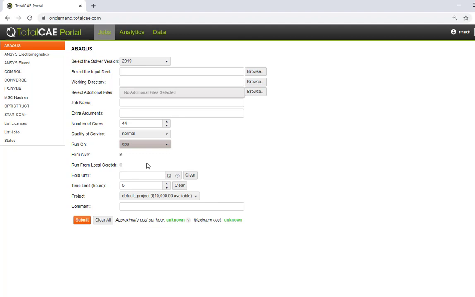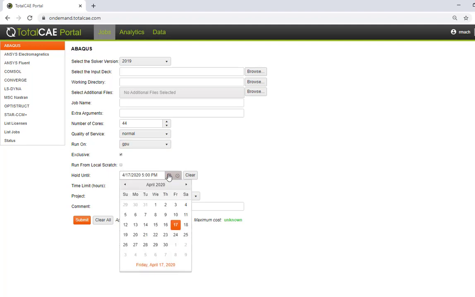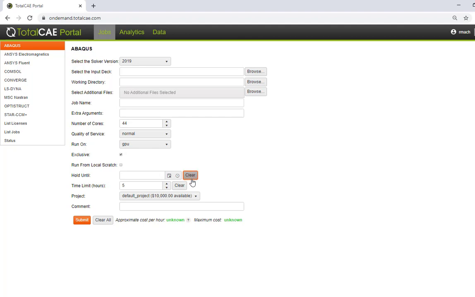We also have quite a popular option. If you have a job that for whatever reason consumes all the licensing for your company, so you want to wait until the weekend so nobody complains that you're pulling all the licenses, you could submit it right now but tell it to wait until Friday at 5 o'clock. That way you can submit it now, but it won't be considered to run until the time that you've specified.